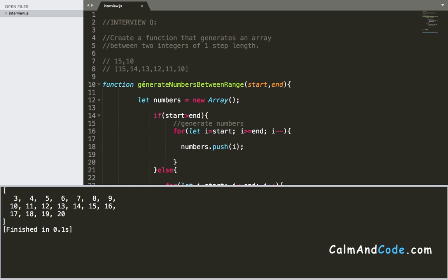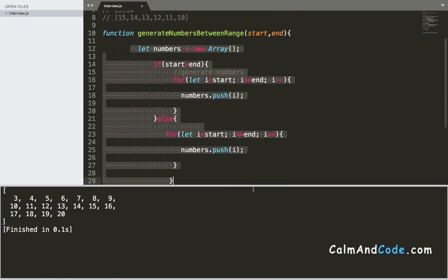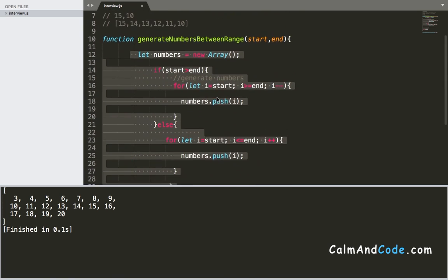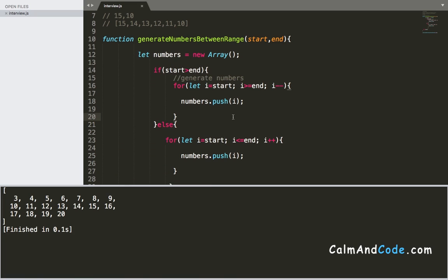And by the way, this question is common as well. It's not considered a difficult question. So you might get this question asked with other questions as well. My recommendation is that you practice this, try to create it by yourself. Just create this function and try to create the code without looking at this code.